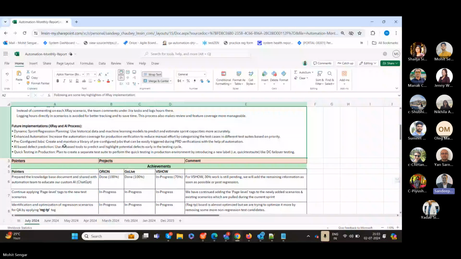We have the provision to get the estimated time for a particular test case with the help of AI, right? Correct. So Jenny, we can look into how it is estimating, and based on our exploration, we can think about whether it is actually useful. It cannot give us an accurate estimation, but if it is giving near about 70 to 80% correct estimation, then that is definitely going to help us. But it's an initial phase.